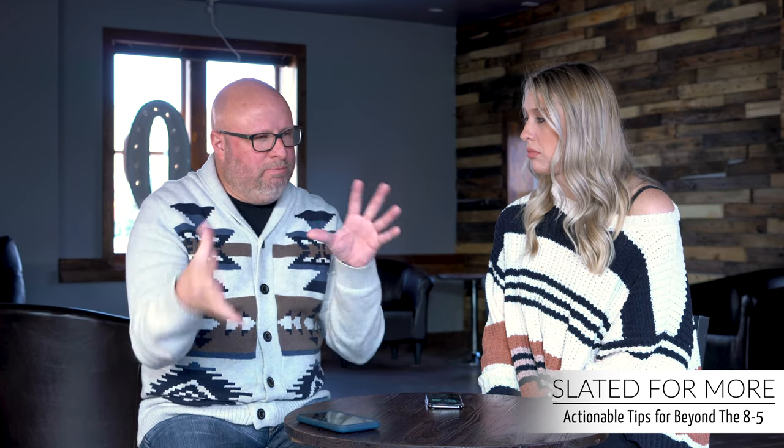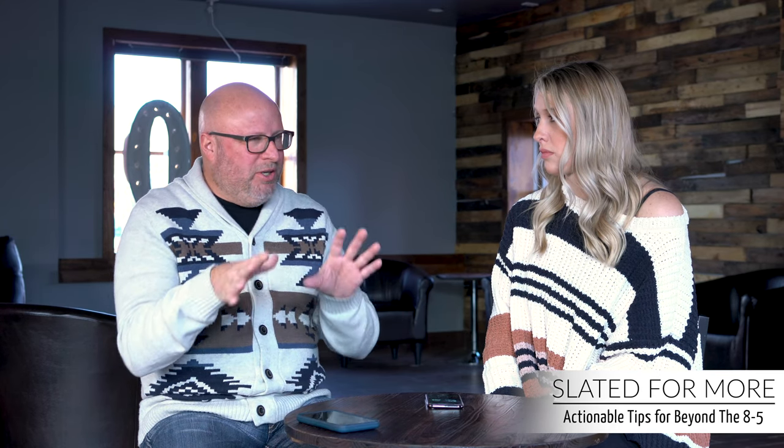When I started out, someone told me if you can swing it, buy the 70 to 200 millimeter f/2.8 — that'll be your bread and butter lens. For portraits like seniors, I was able to blur out the background beautifully. In Canon, the red ring around the 70-200 and 24-70 means it's an L lens — their sharper upper-tier lens line. Lenses make a huge difference. I shot an engagement session with a 28-135 and my images came back soft compared to the 24-70. After that I was L series only.